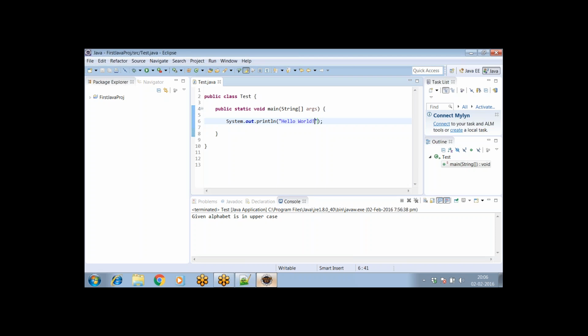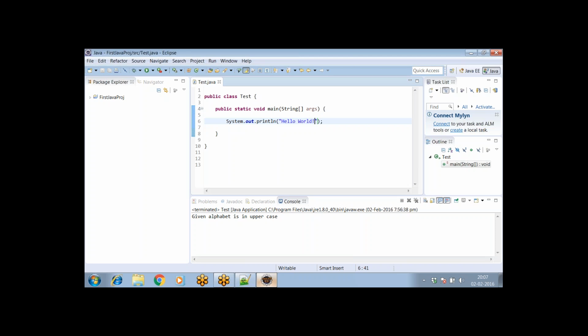If we are supposed to write the hello world statement 100 times, of course it will be difficult, right? This is where looping constructs come into the picture.